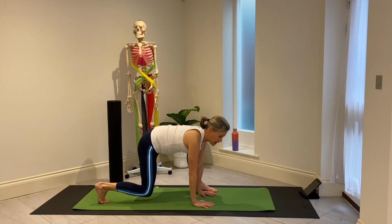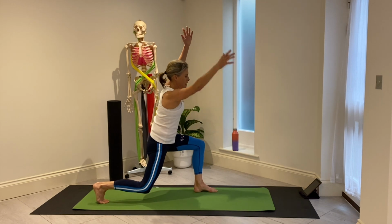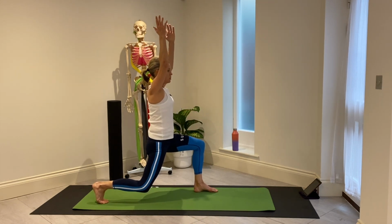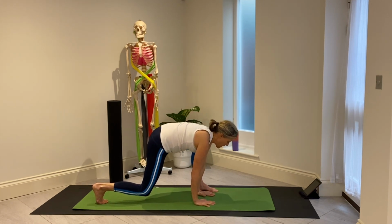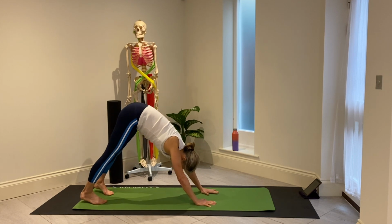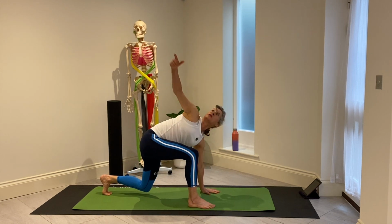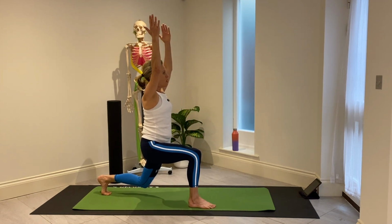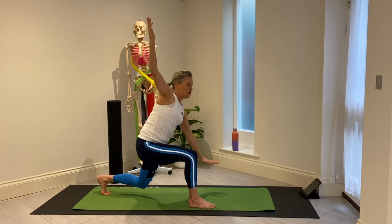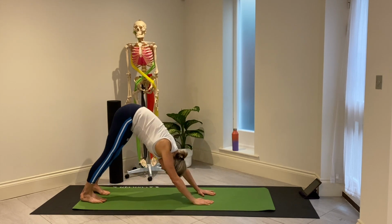Bring one foot into a lunge position. We're going to reach that arm up to the ceiling and then push up into that lunge position. Release it onto the mat, hand onto the mat, back. And now you're going to extend yourself into your pyramid or down dog, back into your short plank position, foot on the mat, reach that arm up, coming up into your lunge position, open up, relax the shoulders, release it, come back, short plank to down dog.